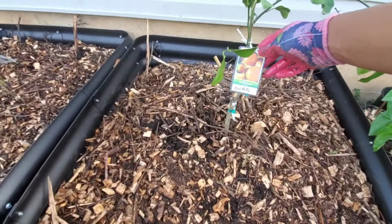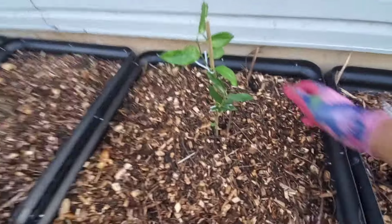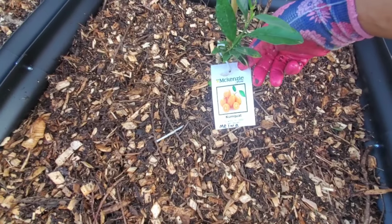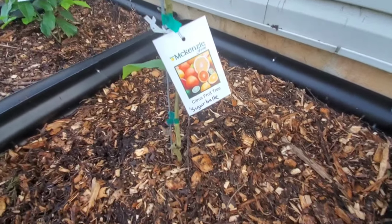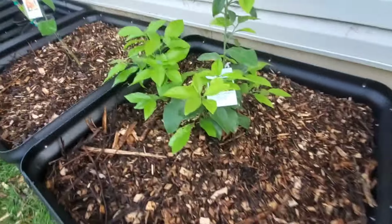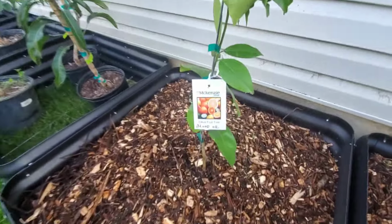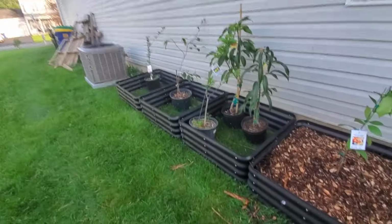This one is an Awari Satsuma. This one is the Miwa Kumquat. This one is a Sugar Bell. It's like a Tangelo. This one is the Meyer Lemon. You can never go wrong with a Meyer Lemon. Blood Orange. And then these three we still have left to do.